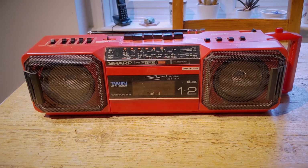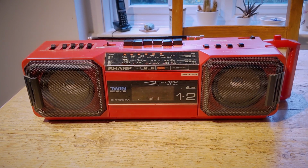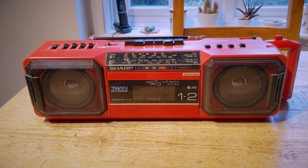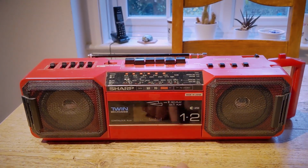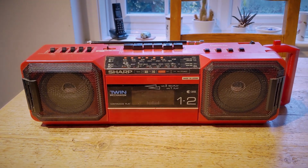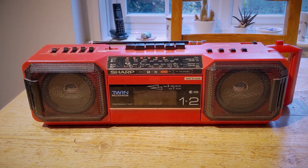So for £10 I thought I'd take a punt. It's very similar to a model I had in the 90s. This is an earlier model, probably about 1990, something like that, possibly very late 80s. It's a slightly less advanced version of the version I had. You usually see these with the X-Bass and surround feature on there, including buttons, perhaps just a slight bit bigger. But it's a Sharp, and it's bright red. There is a plane flying outside, I'm sorry about that.